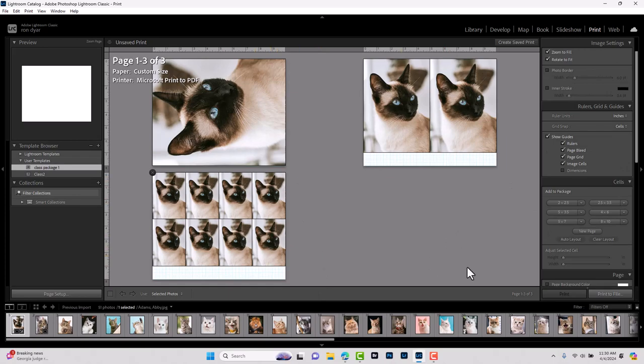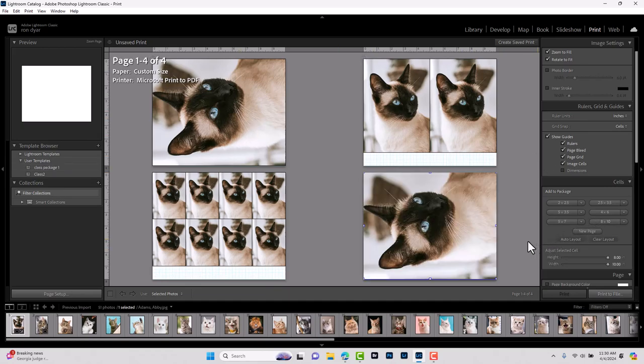One last thing that I wanted to point out is that, let's say that on this custom package, every individual is supposed to receive not just one 8x10, but two 8x10s. You'd want to build that into the package here in Lightroom, because otherwise it would be a real pain to manually order the additional 8x10 prints. So let's go ahead and click New Page, add one more 8x10, and there we go. Now we're set. All right, the final step is going to be to export all of these files so that they are ready to print.